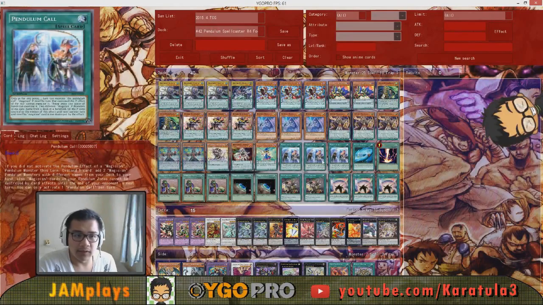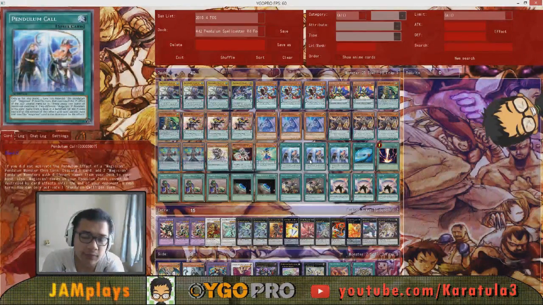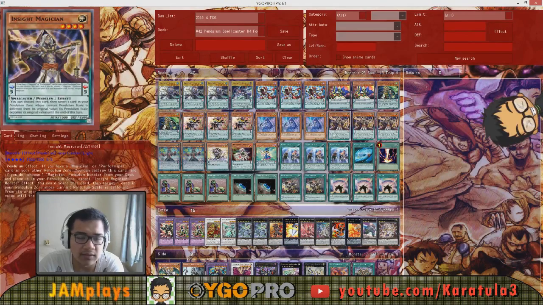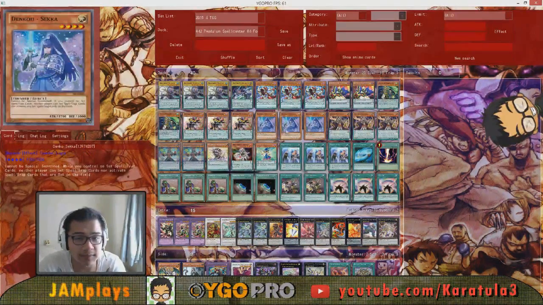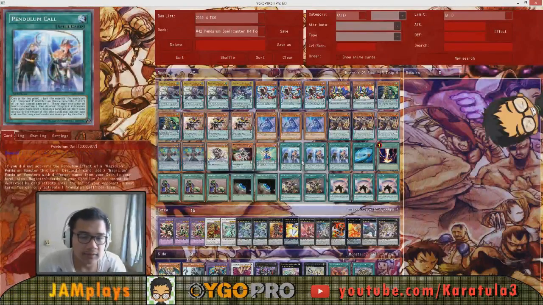One of the most powerful cards in the deck, Pendulum Call. Discard a card. If you haven't used a Magician effect this turn, the only one that conflicts with this is Insight Magician, since you can't destroy it, you can't use the effect of this to destroy and retrieve a card. Discard a card, usually a spare Denko, and add up to 2 Pendulum Magician monsters from your deck.